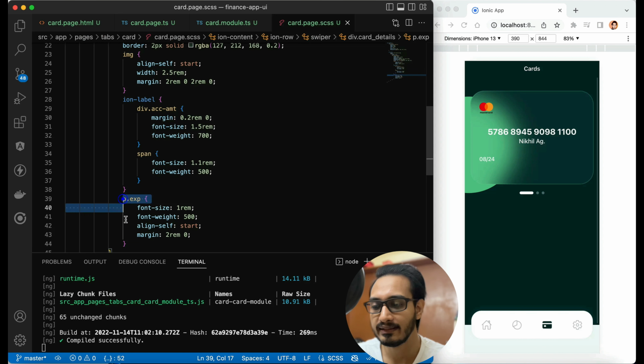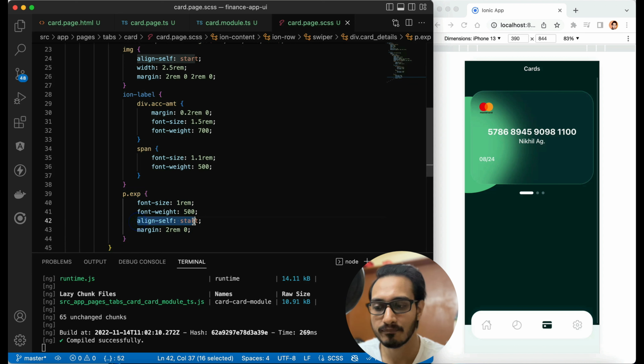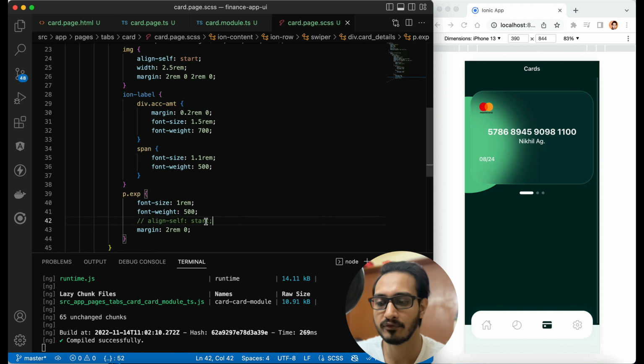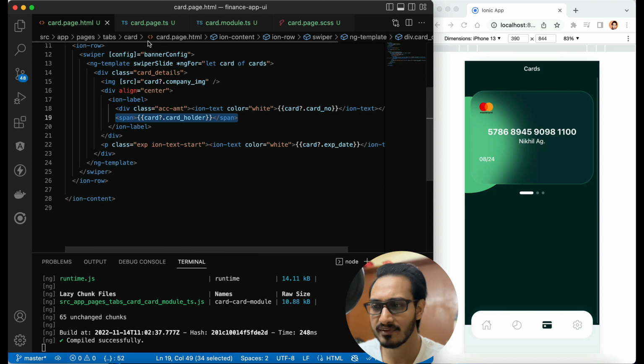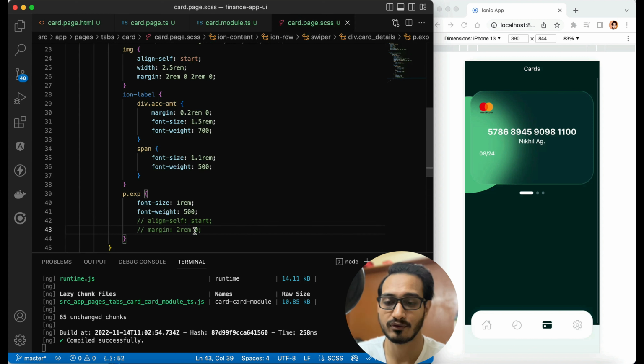Then to the expiry date, I have passed the font size, font weight as align self, because if I don't give that, it was not aligning to the start one. Let's check that out. If I don't give that, okay, still it is working, so that's great. I don't need to give that, I suppose. I forgot why I gave that, but anyways, that's okay. If I don't need that, that's great. Then margin is given. If I don't give that, it's going to look a little ugly because I want a little spacing between the middle part and the last part, right? That's why. That's the whole stuff. It's pretty simple to understand, I suppose.